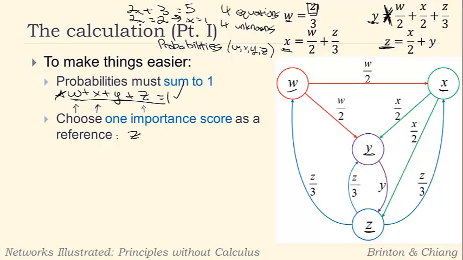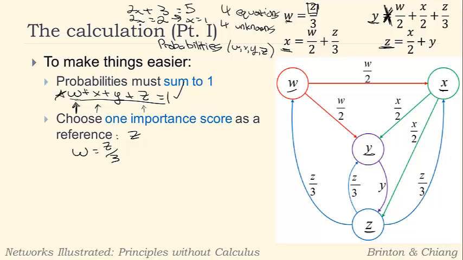So to start off, then we'll go with w, x, and then y, and try to get them all in terms of z. So for w, we'll just use the first equation. We already know that w is equal to z over 3. So that's easy, because then when we plug in here, we just have w equals z over 3. So we're done with that for now.